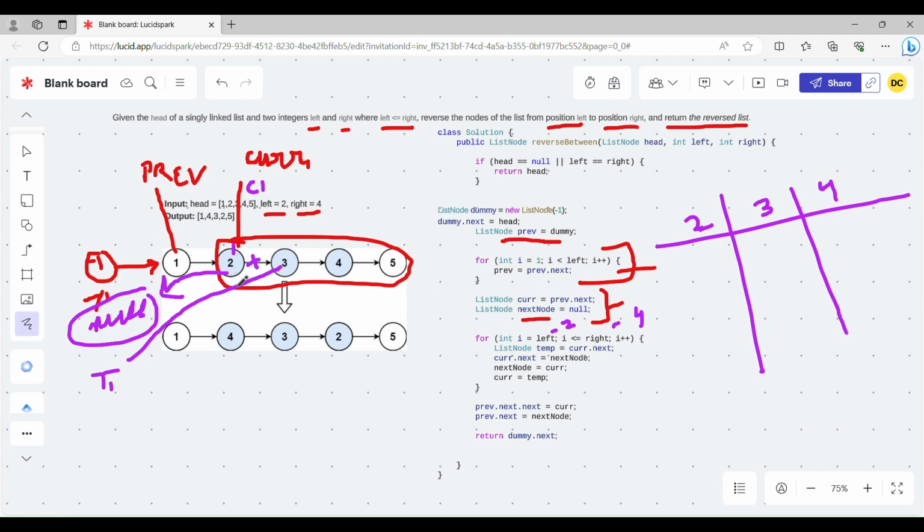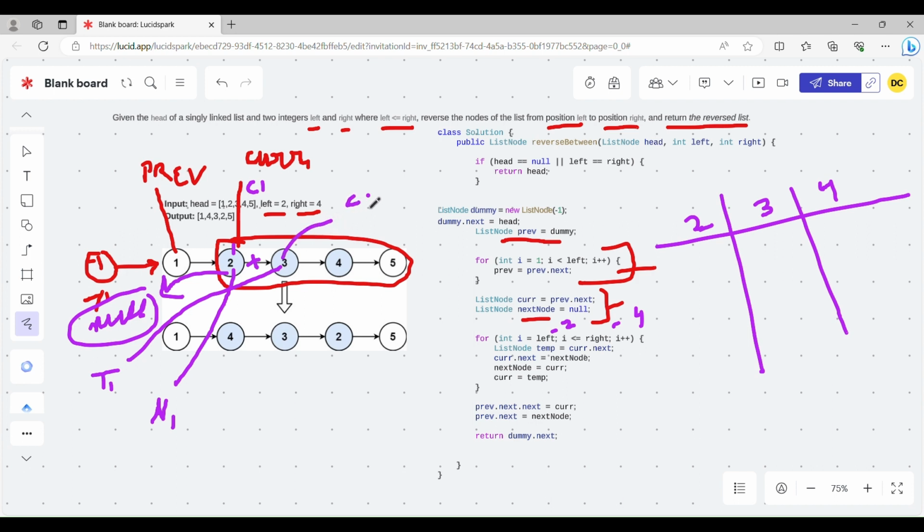Then next node is equal to cur. So now this is our kernel. Now next node I write it like this, n1. So next node is equal to cur, that is 2, and then 2 points to null. Okay, this is n1, and now we update cur as temp. This was temp, 3 4 5, this was t1, that is temp 1. So now our cur becomes this one.